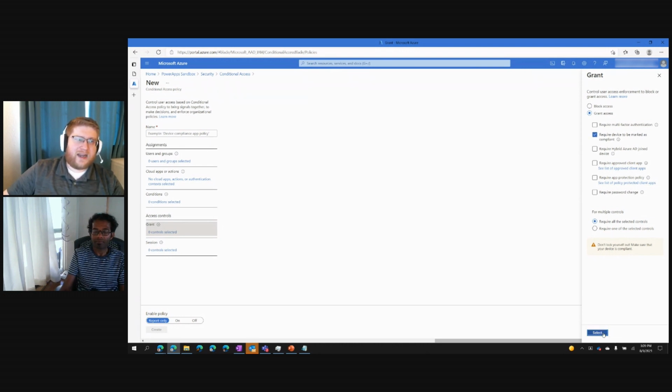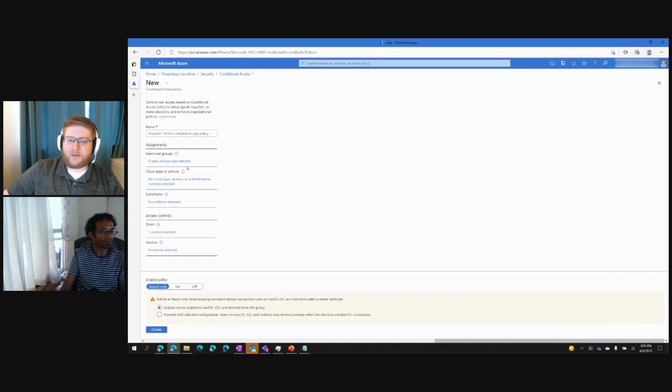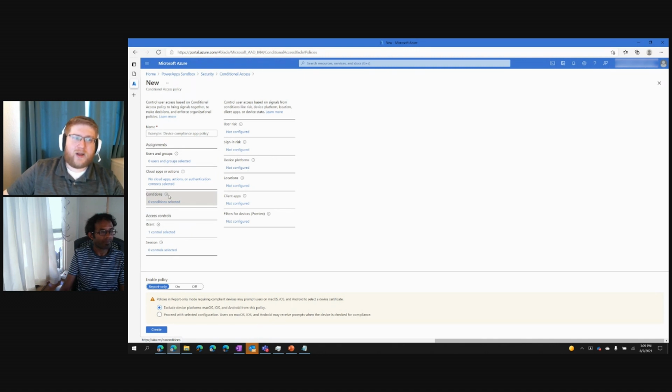The if side of those things, where we add the user groups and the cloud apps, is where we add which users we want this policy to apply to, which cloud apps we want it to apply to, and where we want those policies to be applied, and that would be the condition. So, what type of device platform, what location. We can add trusted sites where we do not apply conditional access policies, known networks, but if they're on a public network, then the conditional access policy applies. And we can also choose which specific client apps they apply to, whether we're talking about the thick client or if we're forcing them to use cloud apps.